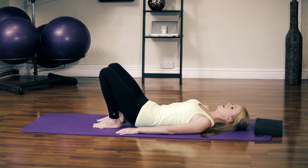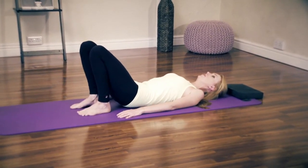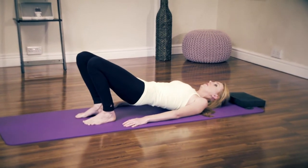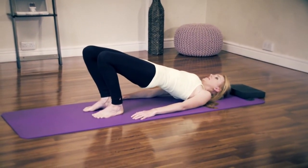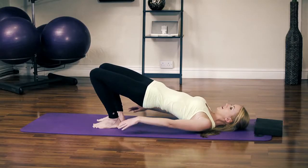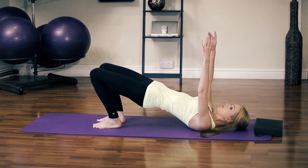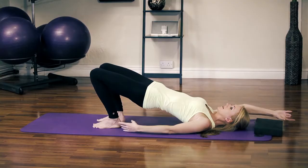We're going to maintain a bridge position now on your next lift. So we're going to lift up and we're going to hold bridge. Now if you're uncomfortable, then you can come and do this next movement flat on the floor. I want you to keep your glutes as tight as you can as you hold that bridge position there, and tummy stays in. Let's float the hands towards the ceiling. We're going to inhale, exhale, right hand back, left hand down by your side.